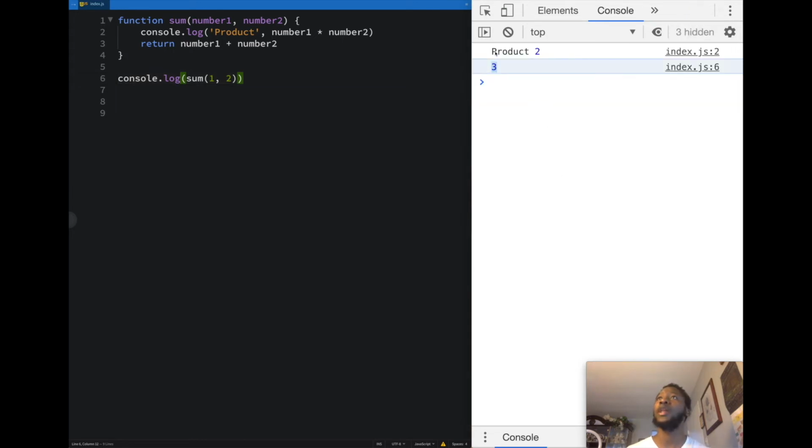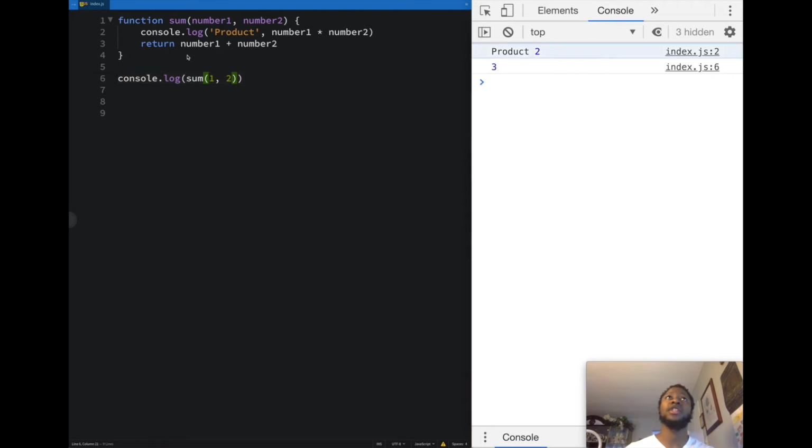But it also printed out the product of 2. The product is 2. When we call this function sum with 1 and 2, we expect it to return to us the sum of the number 1 and 2. But when we look at the console after calling it, it first prints out this product, the multiplication of 1 and 2, and then it returns to us the addition, the sum.